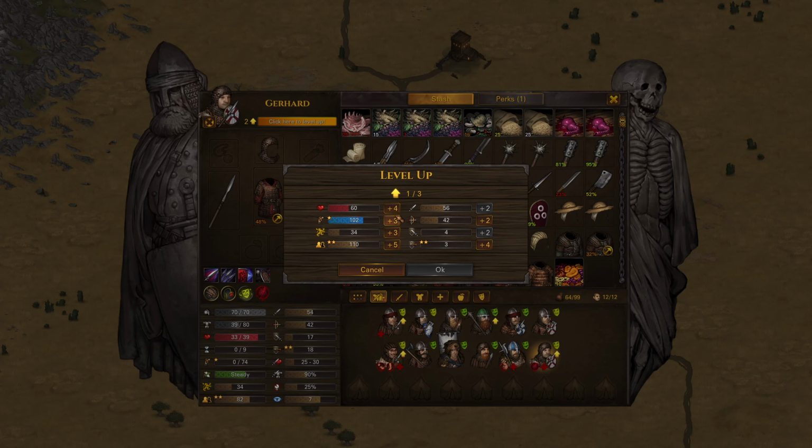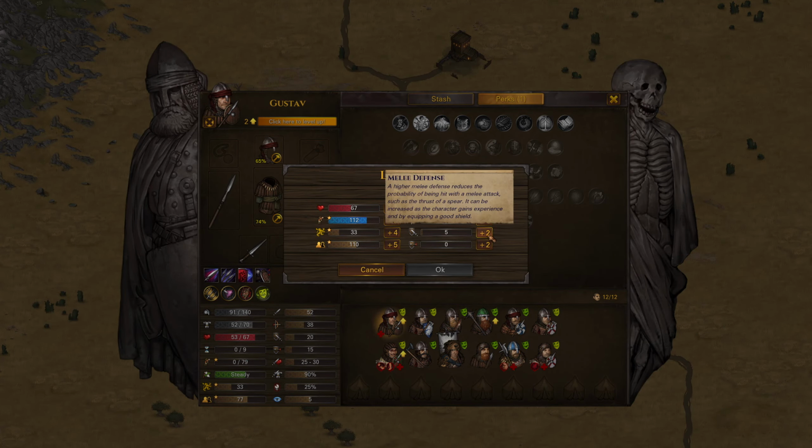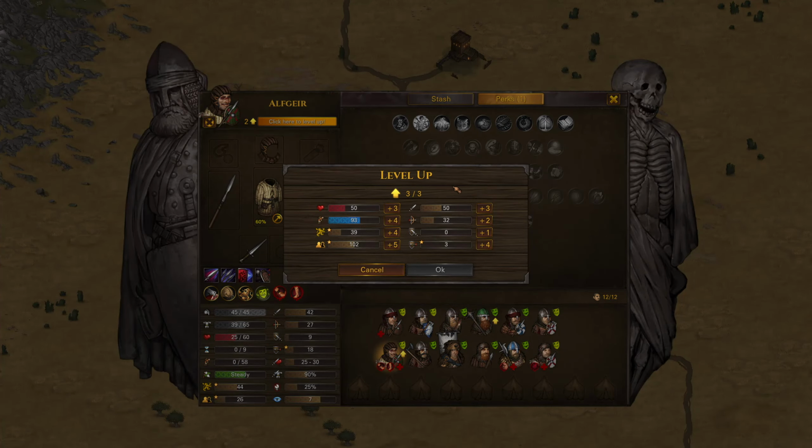Gerhard rolling. Pretty normal rolls. Grab the health on Gerhard. Try to give him a little bit of staying power with Colossus there. Melee skill, melee defense. We'll grab the four resolve. We need to shore that up as well. Same for Colossus here. Elf gear. Probably skip the melee defense roll. Just keep him with a shield all the time. Pick those two up.